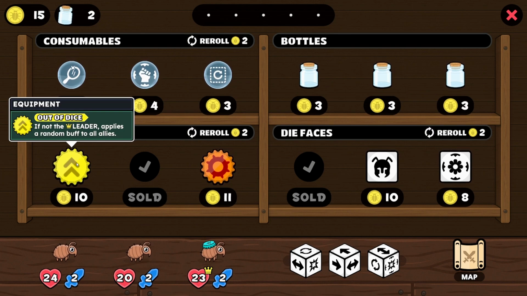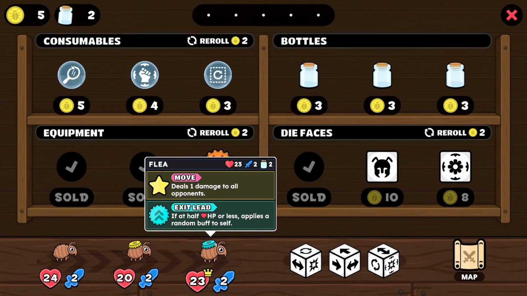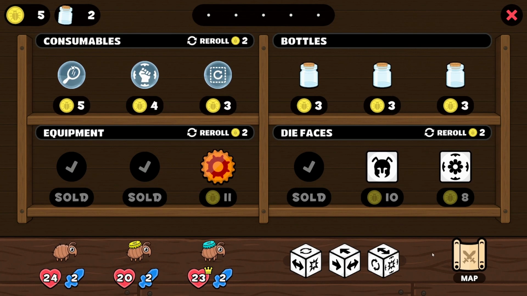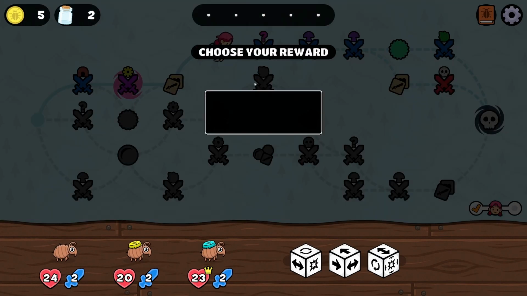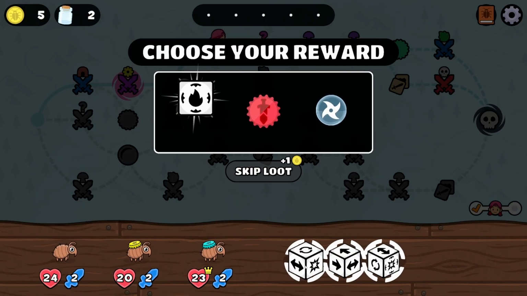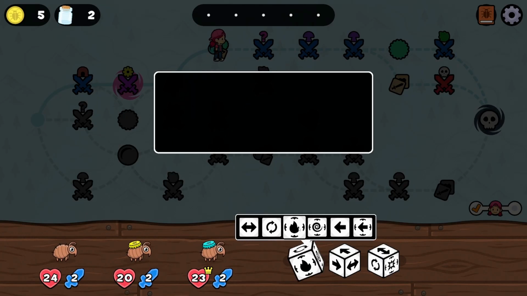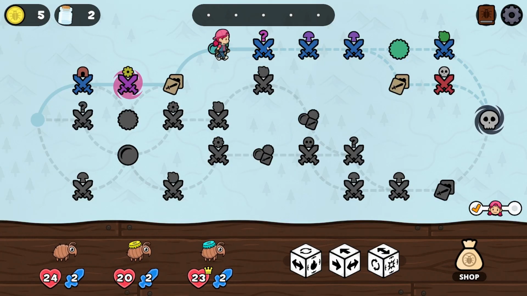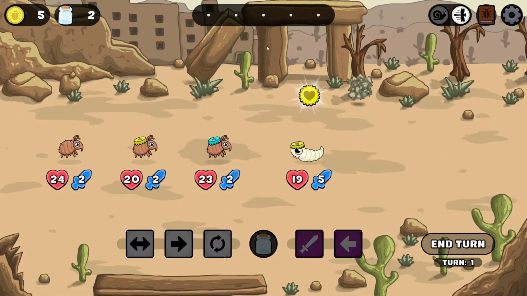Out of dice, if not, the leader applies a random buff to all allies. That's pretty good. So this guy, when he exits the lead, if he's at half HP or less, applies a random buff to himself. So that kind of means it would behoove us... oh, burn's pretty good. It might behoove us to have the enemy attack us first to try and get below that threshold before we move our guys.